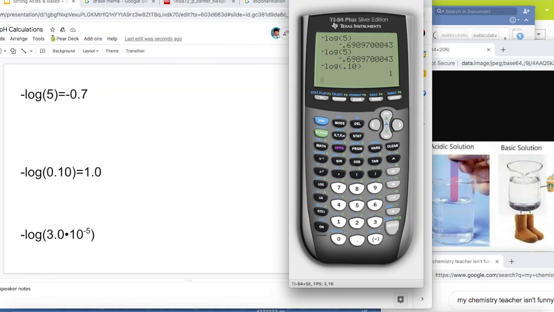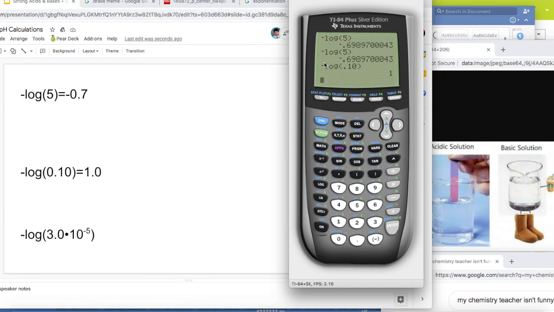So notice here that the answer is 1.0 because there's 2 sig figs that come into it, and that we get a positive number now. So any number bigger than 1 inside our parentheses is going to give us a negative number when we put the negative log in. And a number smaller than 1 is going to give us a positive number when we put in a number here. And it's because this negative sign flips things around. So that's why we use the negative sign here, because most molarities in chemistry are less than 1. So we're going to be using this to keep our pH scale between that 0 to 14 range that we'd like.